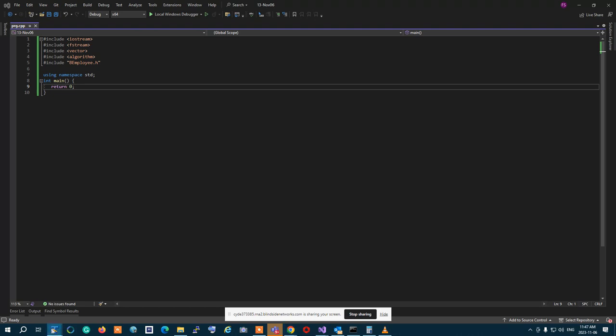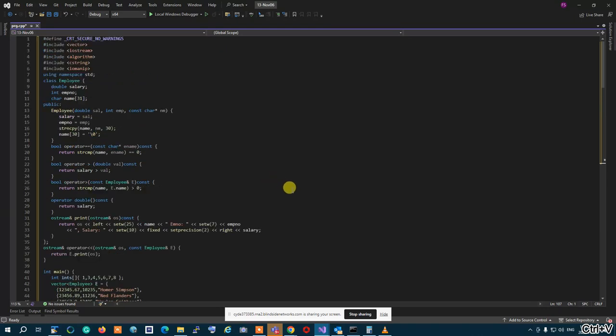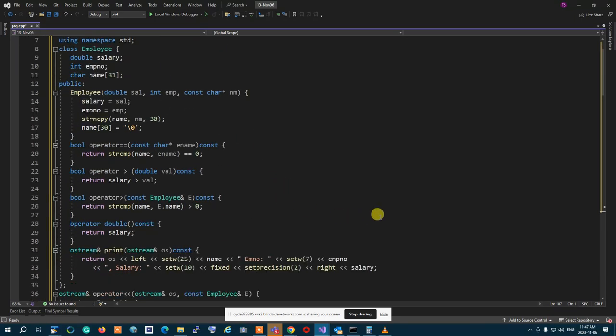Now, with our knowledge right now, and learning how to pass functions around and logic around using pointer functions, lambda expressions, functors, and things like that, now we can actually use the algorithms. So a perfect example is something that I have written here. I'm just going to go through this.